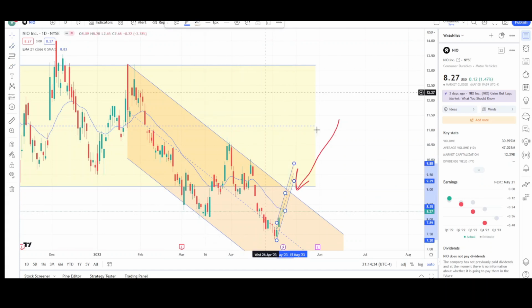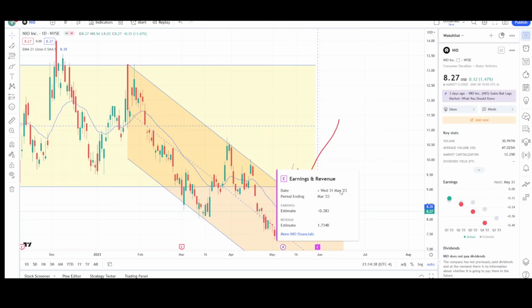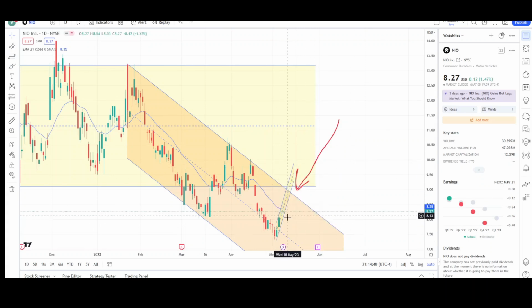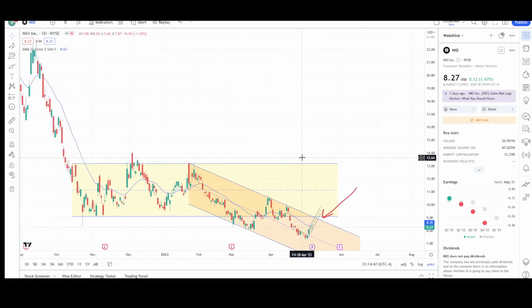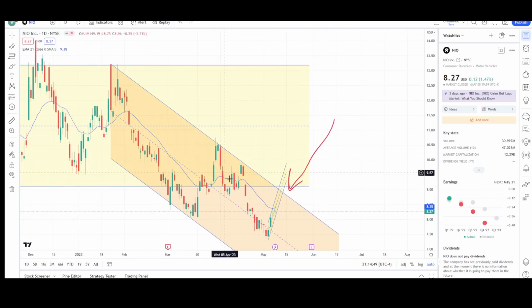If not, there's a good chance we'll probably just see some sideways trading because the earnings report is approaching, maybe sometime this month. That's usually when the volatility drops, so we could see some sideways trading into this trend line. So right now, I'm not really expecting anything crazy for NIO. As you can see, for the past couple of weeks, couple of months, the volatility is kind of low, so I'm not really expecting any big moves right now.